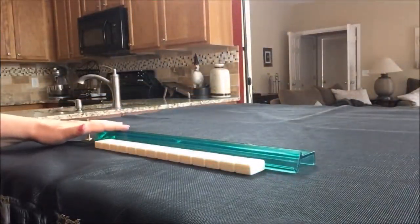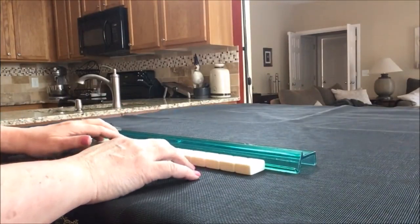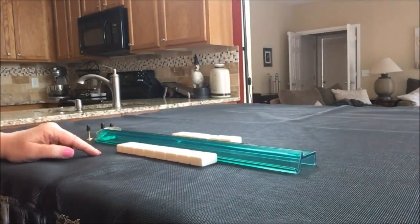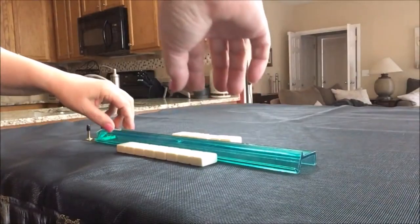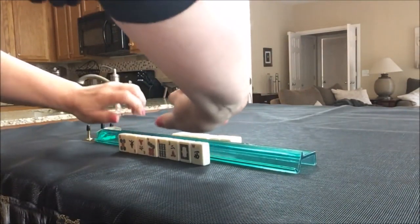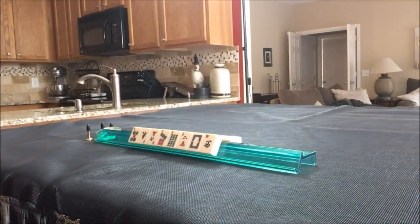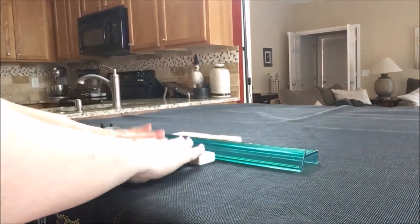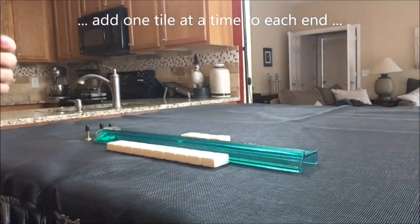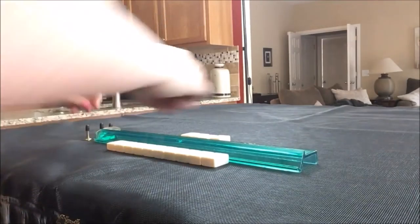Here's how you can practice doing it. Instead of doing all of them at once, take out six and just do it with eight to start. So do the same method. Use the last two to tip, and then use your thumb pads to lift all eight on your rack, just like that. Then add one tile at a time and just do the same thing until all the tiles are part of the whole.